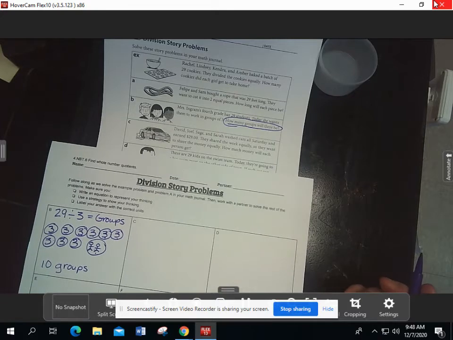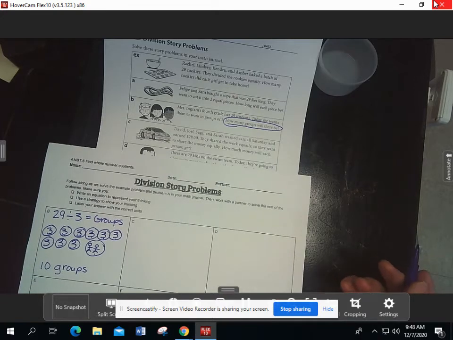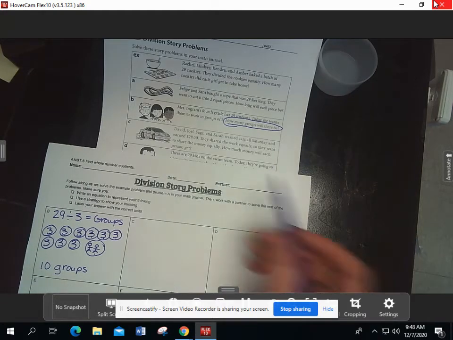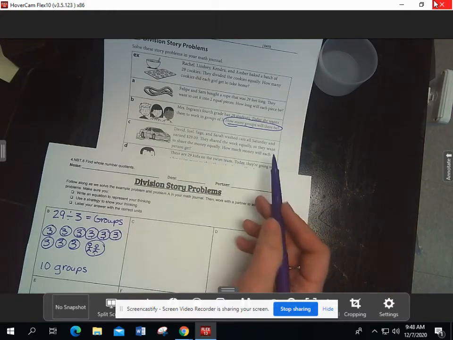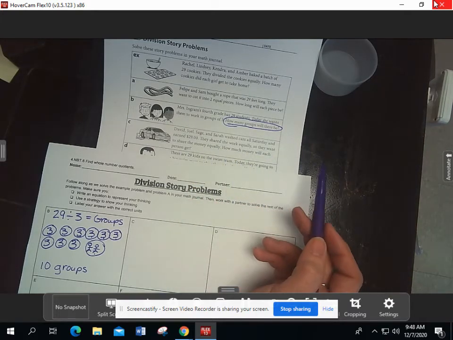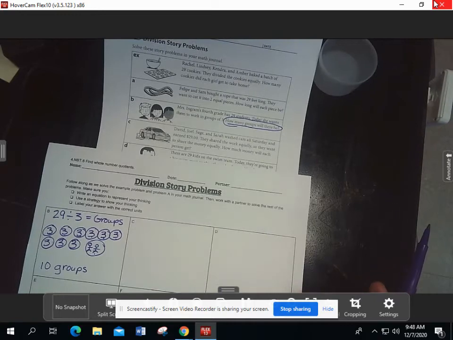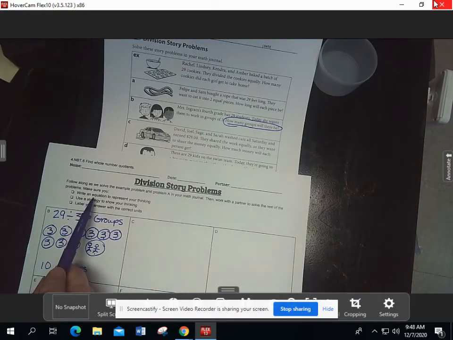Wash cars on Saturday and earn $29. And so they're going to share that they shared their work equally, so they want to share the money equally. So what are they going to do? How much money are they going to get? Who knows what equation to use or to write?